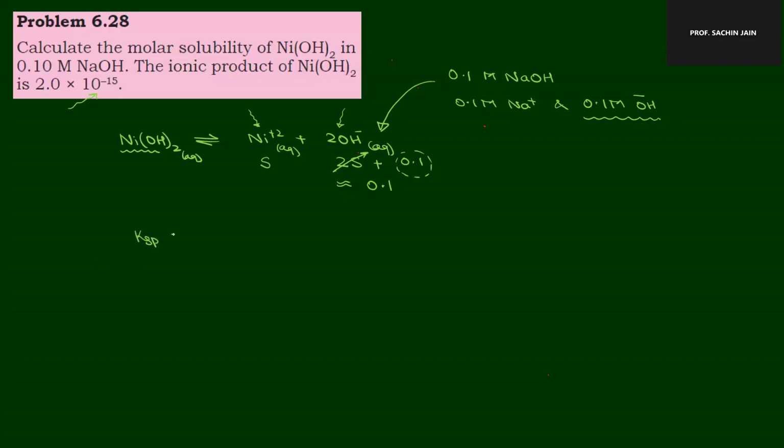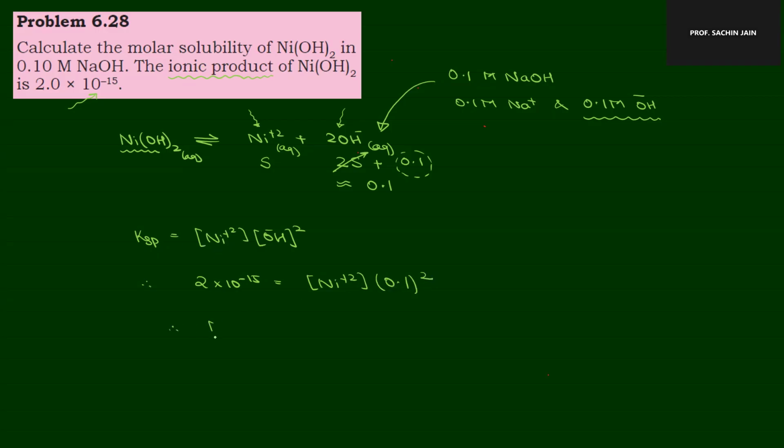Now the KSP is equal to Ni plus 2 into OH minus का whole square. KSP is the ionic product. Now, ionic product is actually the IP which is not at equilibrium condition. अब उन्होंने इसके अलावा तो कोई और डेटा नहीं दिया है, मतलब this basically ionic product is equal to KSP, meaning the condition of equilibrium is directly to be assumed. So on that assumption, I'll take 2 into 10 raised to minus 15 over here. The nickel concentration as Ni plus 2 and the OH minus concentration as 0.1 का square.